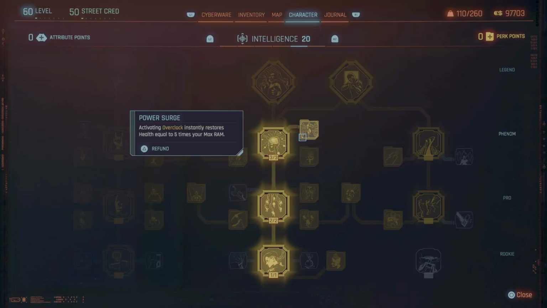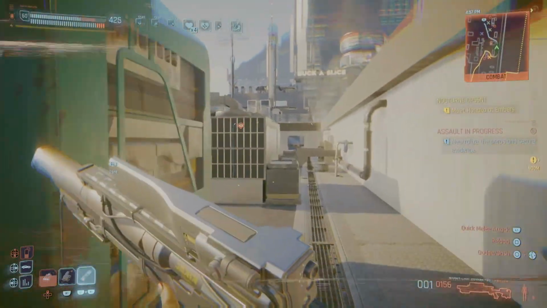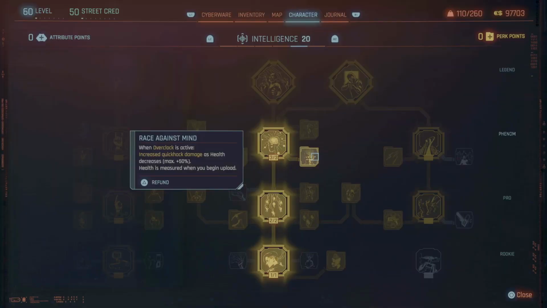Power Surge turns Overclock into a heal effect, giving us more RAM to work with when we activate Overclock while our health is low. Rage Against the Mind increases our quick hack damage the lower our health is at the time of upload.